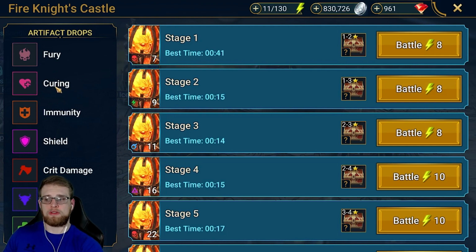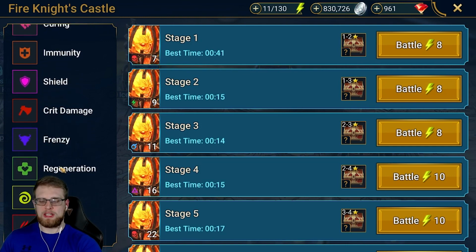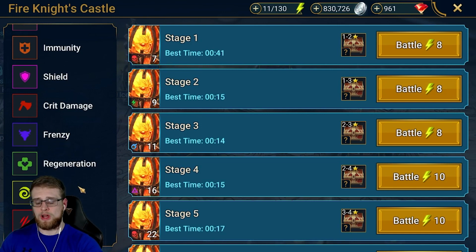But as far as what's good in the Fire Knight, Fury is good if you have an unkillable team. Immunity is very, very good, especially late game. Shield, crit damage, Frenzy, Regeneration are kind of sets that are a little bit more niche, a little bit difficult to get to work, but if you have good set pieces, that could be very, very helpful. Frenzy, very good on Skytouch Shaman, very good on Rugnor, very good on a lot of champions and can definitely be unique. Regeneration, very good in Faction Wars as well.